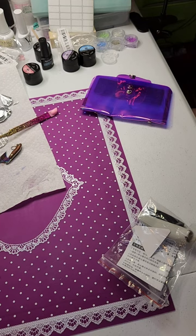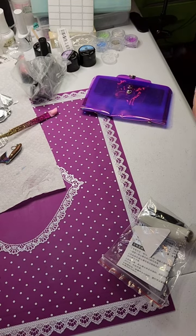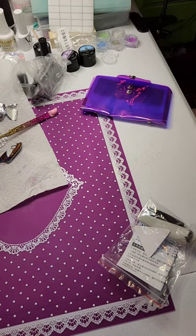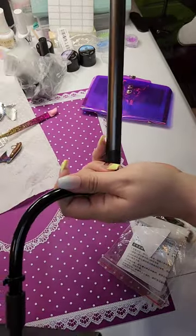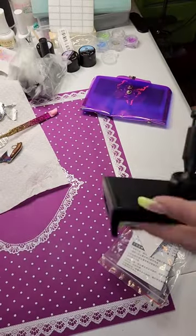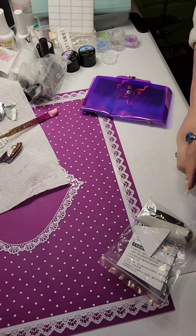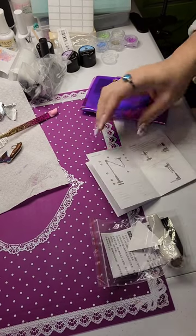My thing is how does it clip to the desk? I don't know, there should have been instructions with it. Anyway, that's what it looks like. You can go this way, you can go that way. It's nice. But I don't know how to clip it to the table, so maybe you have to unscrew it. I don't know, I'll figure that out. No, that's not garbage. Okay, well.